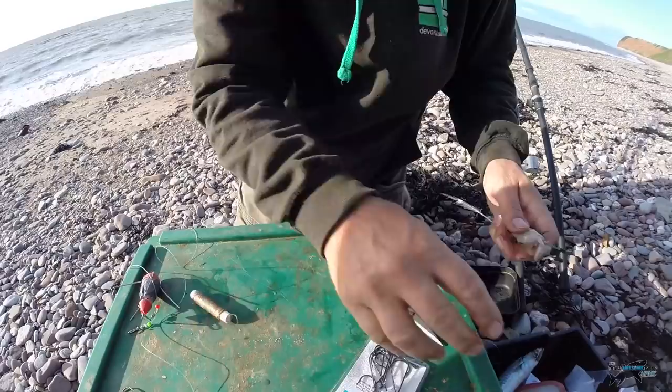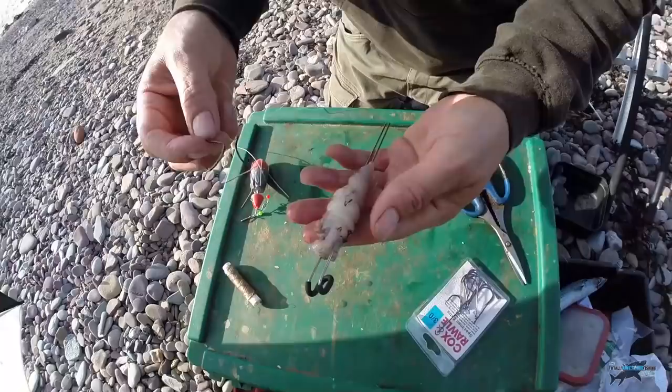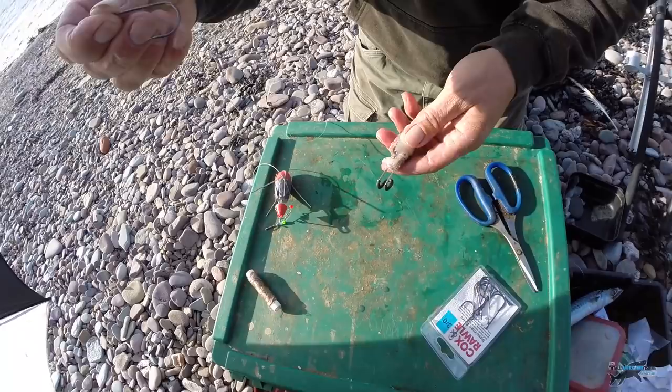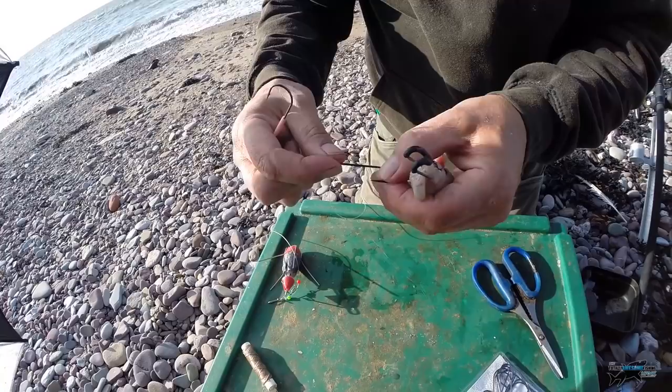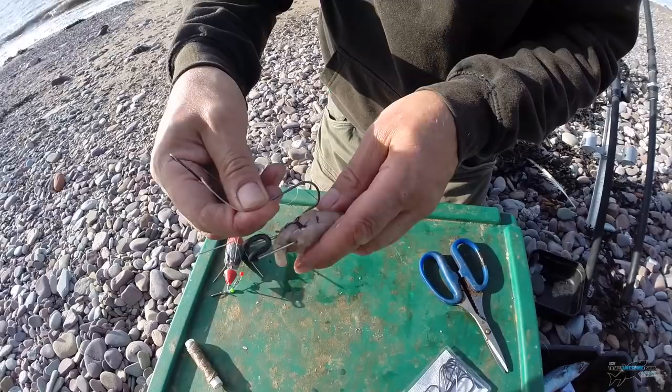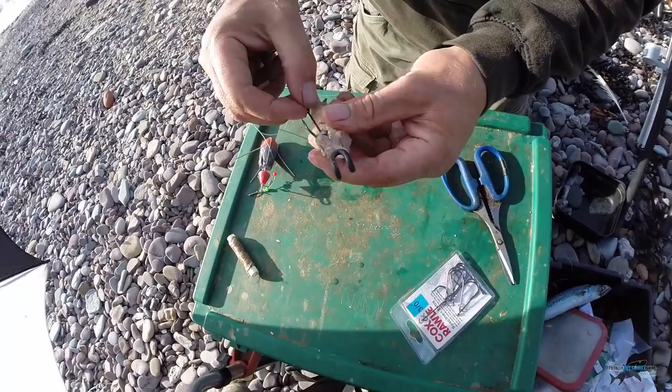And I'm going to use a pennel hook, because it's not too small a bait, but it's big enough to warrant a pennel hook. I've got a pair of 3-0 Cox and Rule Specimen Extra hooks, super strong, super sharp. These are both 3-0s. There's not many fish that's going to snap them, real good, strong, sharp hooks. Then what we want to do is just nick into the bait slightly, and then turn it round. Apply a little bit of pressure on the eye of the hook, just keep it straight.